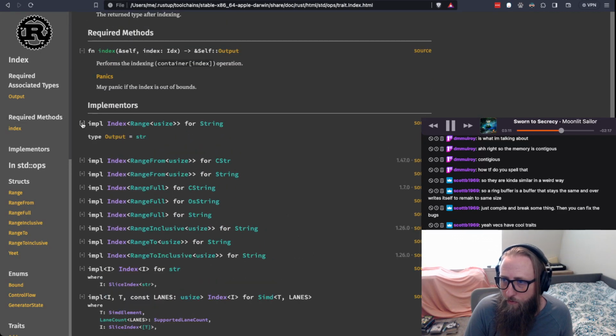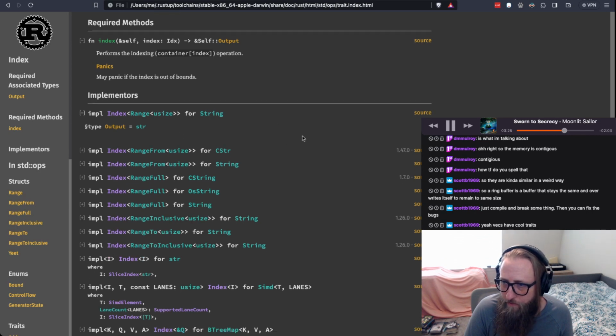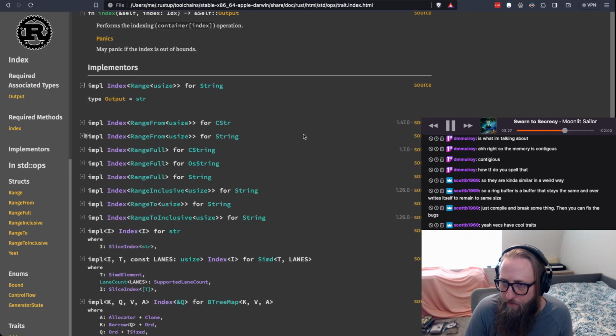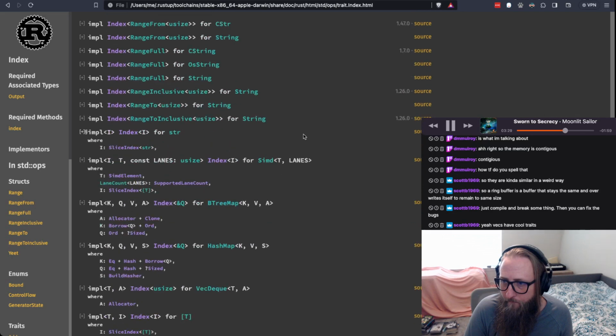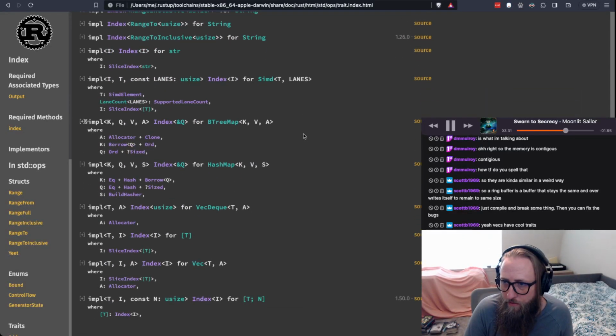Huh. impl Index<Range<usize>> for String, Output = str. Does that get just part of a string? I guess that's how it works. That's how all that special index stuff works. So I'm just gonna do Index for usize because that's what Vec<T> does, and I think that's the thing that matters the most.